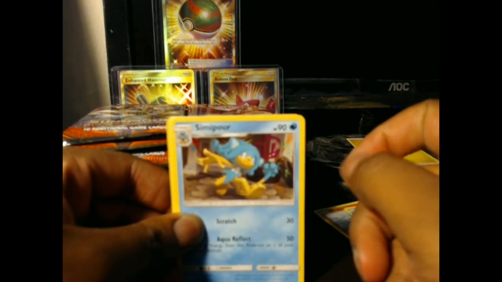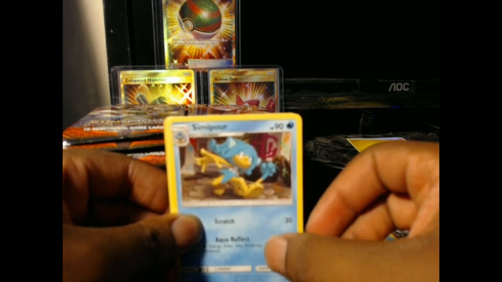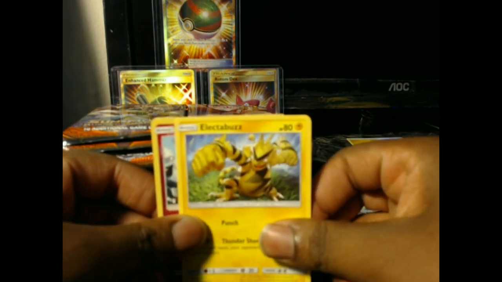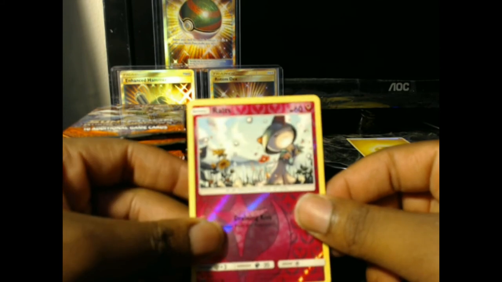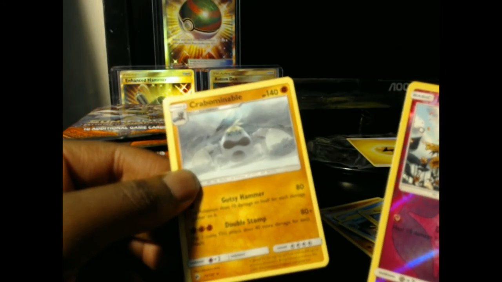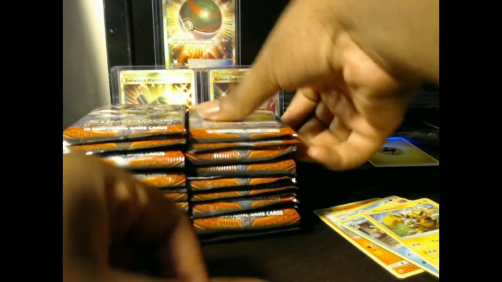I do separate my cards, from trainer cards to energies to Pokemon. Semisage, Electivire, a Reverse Routes, which is kind of nice, and a Crabominable. I hate saying that word, but that is a rare. So, first pack is off to a good start.